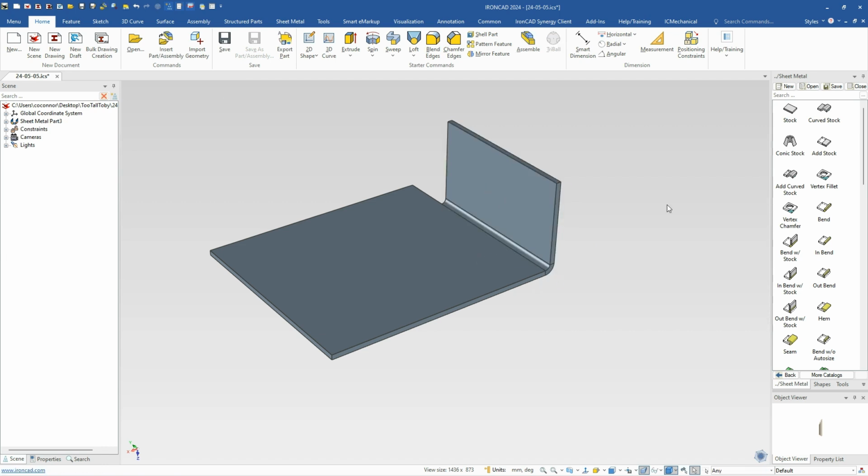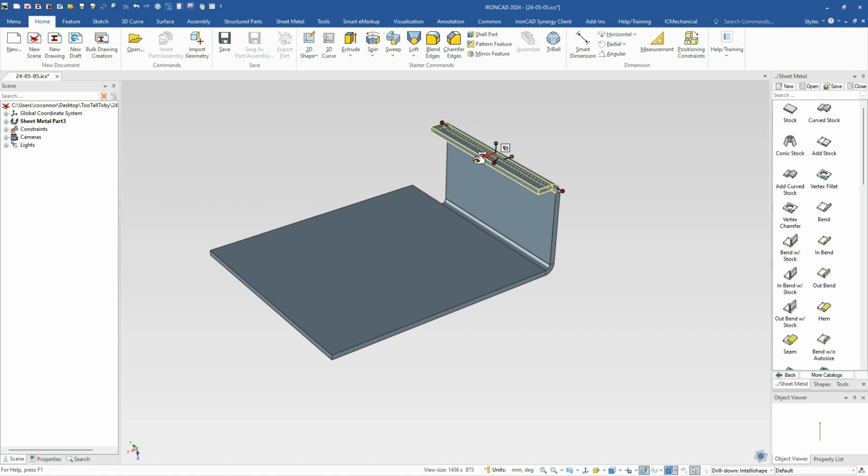So now that we have this in place, we want to drop the next bend on, and we're going to use an out bend so we can maintain this exact height. An in bend, we'll put on the inside of our stock. The out bend, we'll put on the outside edge of the stock. So we're going to use an out bend and drag and drop it on here to maintain our height. And in this case, we've got it in the right location.